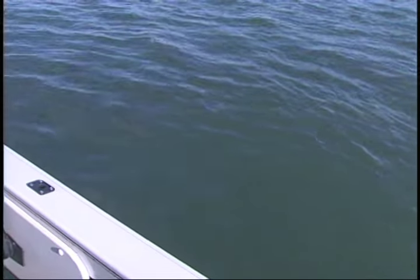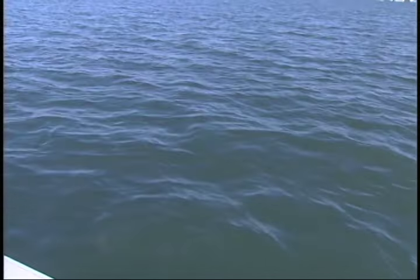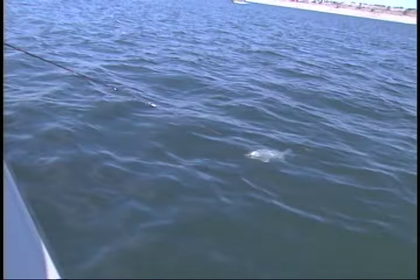You need a net there, too? No, I think I can get them. It's not that big a fish. But man, I tell you what, for their size, they're fish with an attitude. They are. Oh, he's hooked on your line too now. There you go. All right, I'll get him.